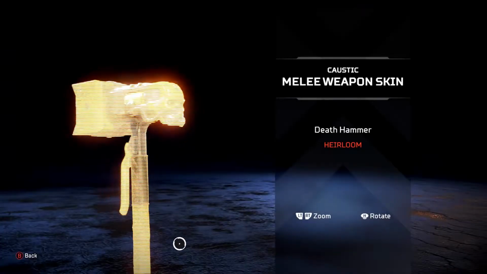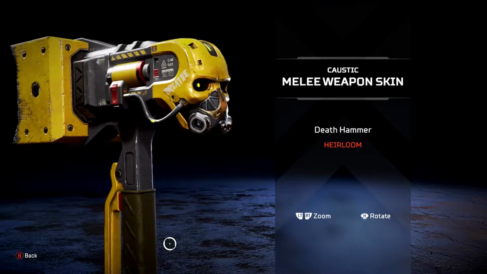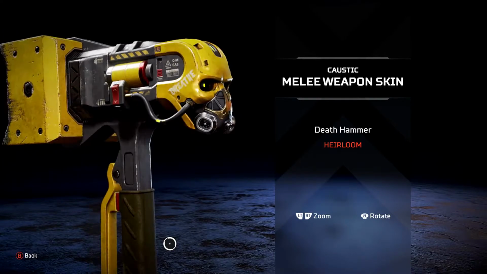And then we got the heirloom this time around as Caustic's big old stinky death hammer. I wouldn't have pictured him for a hammering type of guy, giggity. But it's probably one of the sweeter looking heirlooms. It's got a skull on it, it says breathe on the side. It's a very, very cool looking heirloom. Probably one of the better ones, I'm thinking.